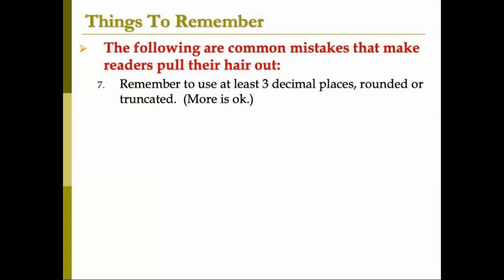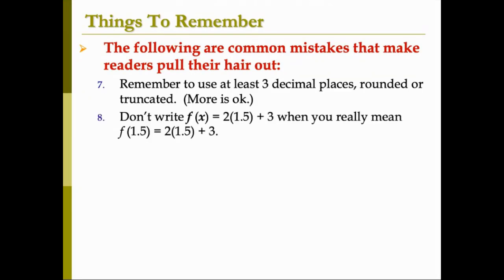Okay, and when you round, you could either round or you could truncate. And when you truncate, that just means you look at the first 3 numbers and you cut out all the rest of the numbers afterwards. So either rounding or truncating are valid and acceptable on the AP exam.